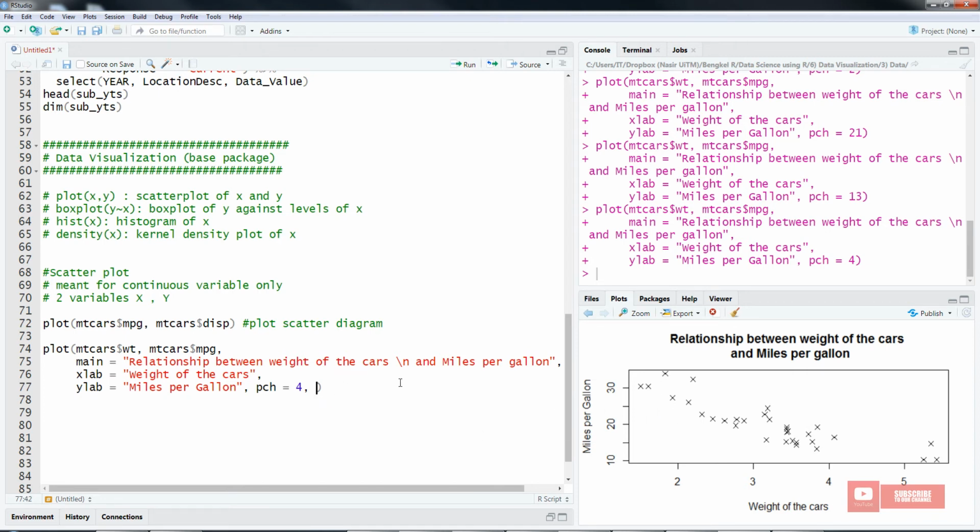So let's say I want to add more thickness to the symbol, I just add another argument, lwd equal to the size of the thickness. Let's say I put 2, so it will be more thick compared to previously. Let's say I put 1, it will go back to original. Let's say I put 4, it becomes even thicker. Let's say 2 is good enough.